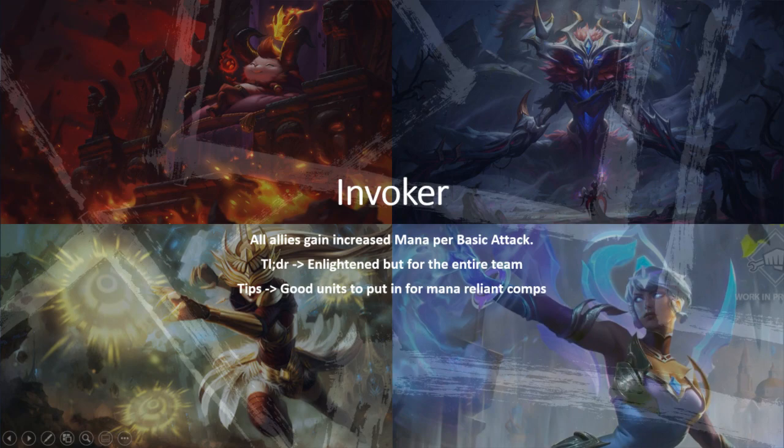So here we have Invokers. All allies get increased mana per basic attack. It's like Enlighten for the entire team, and just very good units to put in for mana-reliant comps. The units being Teemo, Ivern, Syndra, Karma. This will fit well with Legionnaires because they rely on casting their abilities for sustain. So fitting these in with Legionnaires would be very good. There's not much else to say, but they look like good support units.